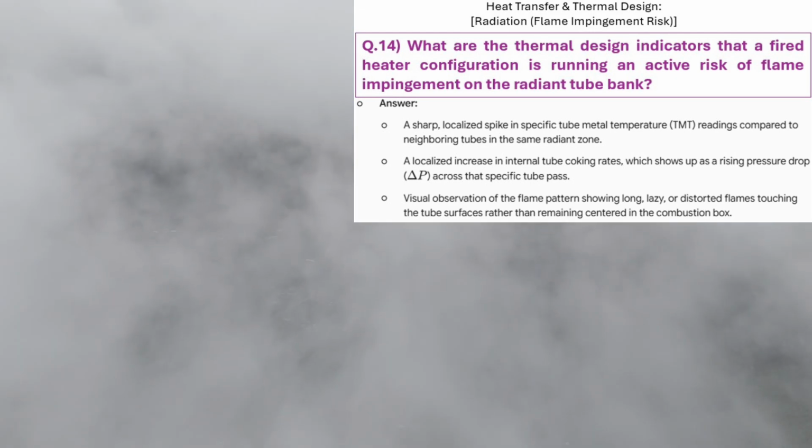So an operator sees a lazy flame impinging. They decide to solve it by adjusting the forced draft fan, increasing the total combustion air ratio to lean out the firebox. Why is this a fatal trap? Because it assumes a lazy flame is strictly an overall air starvation issue. If the root cause is incorrect burner tip layout, partially plugged gas orifices, or fluctuating header pressure, flooding the box with high excess air will absolutely not tighten the flame. In fact, it might blow the fire out entirely.